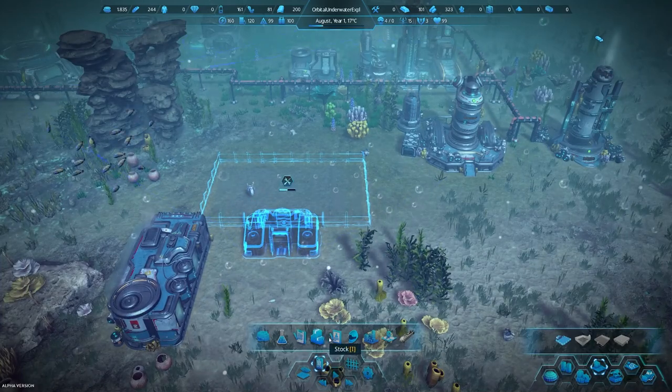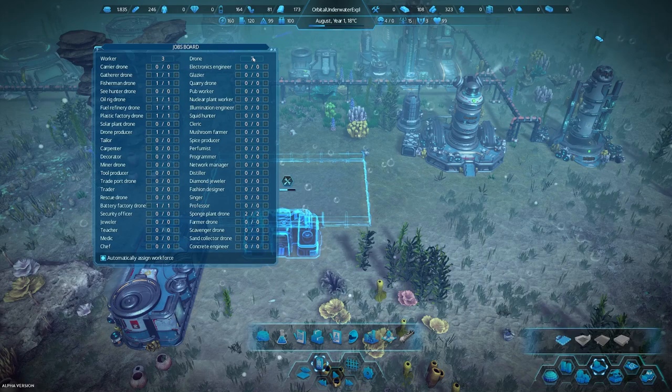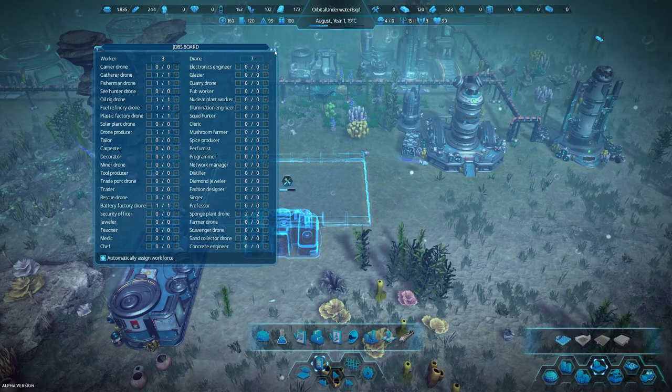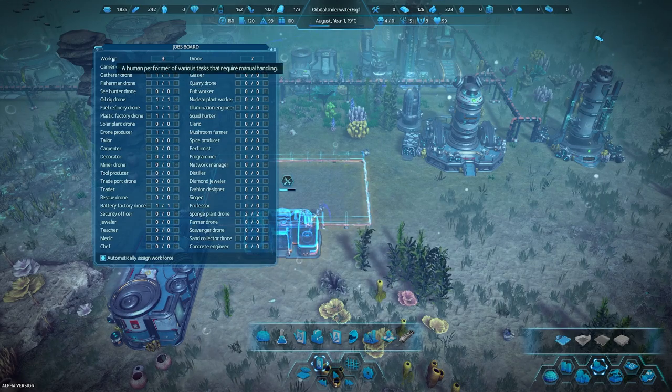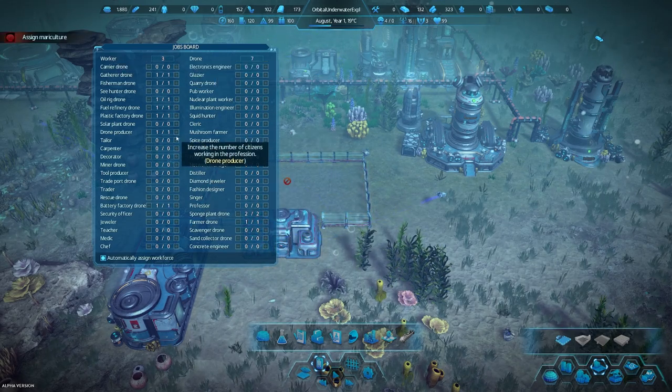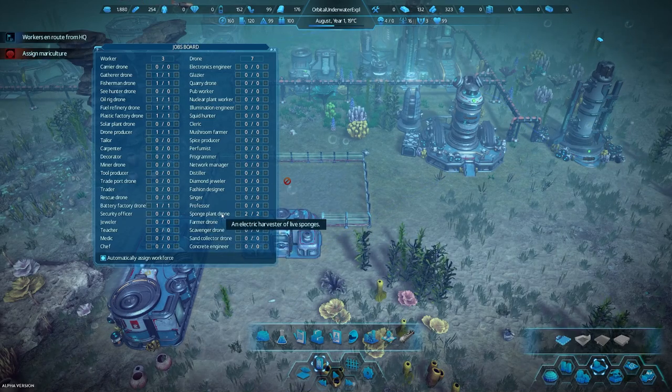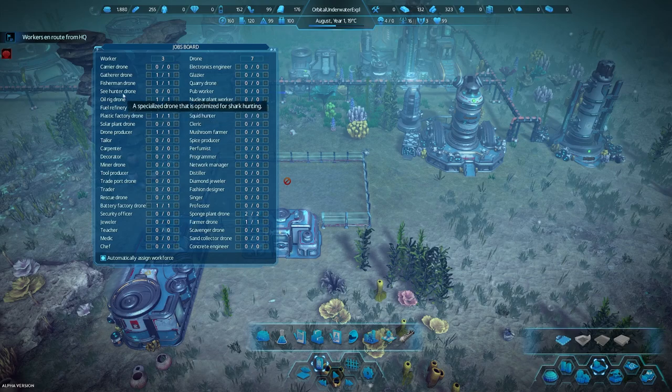I do need to check on the drone list, the jobs board. We've got 7 drones that are currently available. Okay, that's fine. We've got 3 workers that are currently available. What do we have our worker working on? I didn't think that we had a worker working on anything.